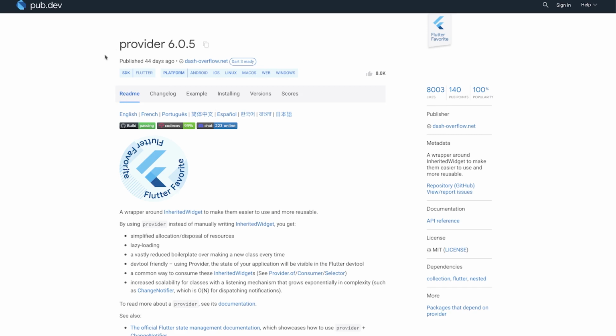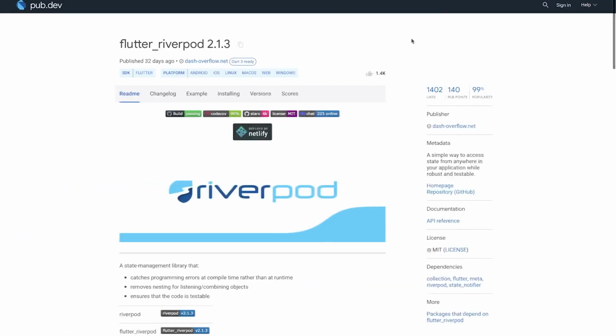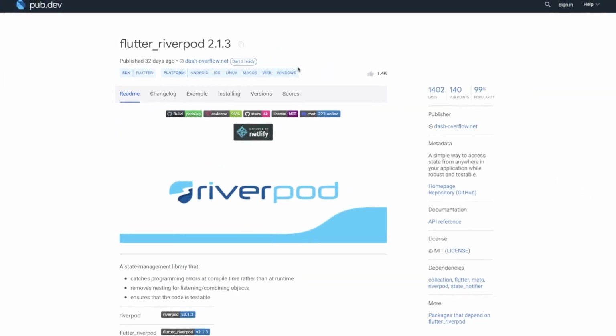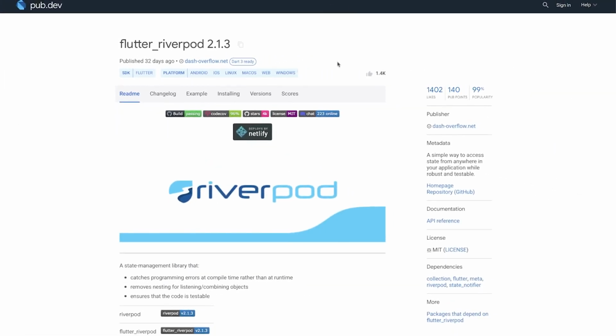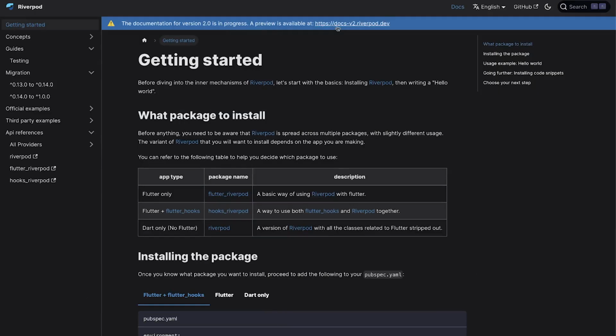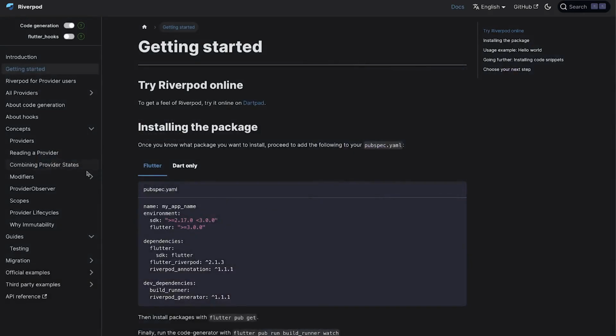So the developer that made Provider made a second iteration that used what he learned from Provider and made it even better with Flutter Riverpod. Now, Flutter Riverpod is what we use in this course. And you'll notice it uses the same providers that are used within Provider. But the other thing it does is it has consumer widgets, so you're able to use those providers really easily within your app. It also has great documentation about almost everything you need to use within Riverpod, so it's a great tool.